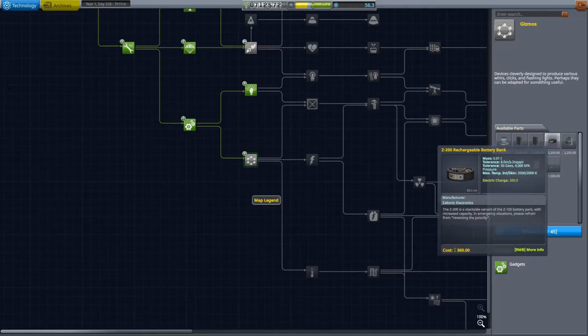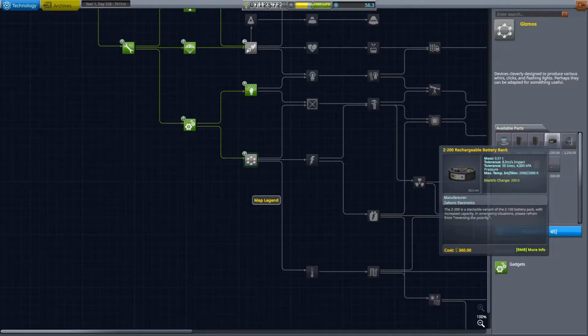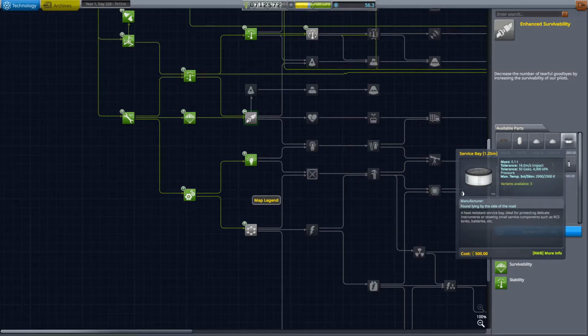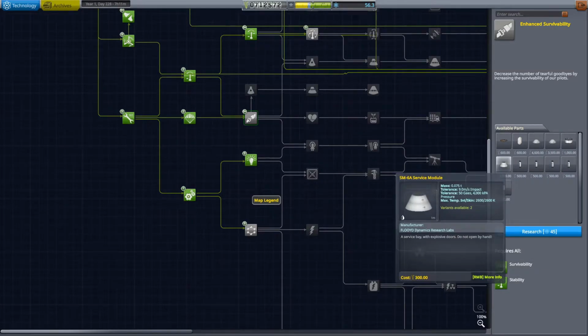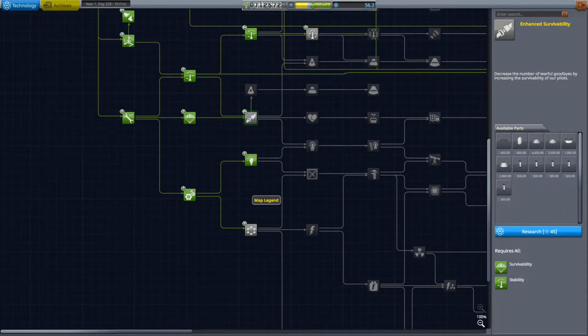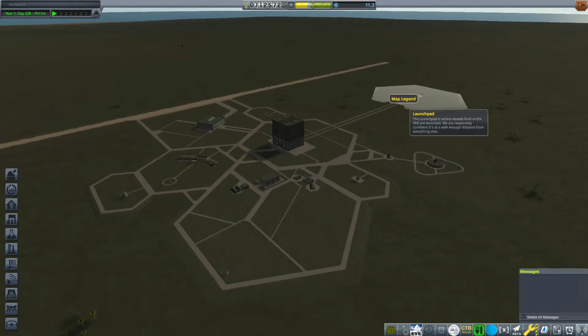And then we've got more electricity stuff. Bigger batteries would actually be useful too. We're going to go with enhanced survivability. Heat shields, bigger parachutes. Service bay is nice too. Another service module. And then life support, obviously going to be necessary when we start tossing and chucking Kerbals out of the atmosphere. And then 700,000 buckaroos.